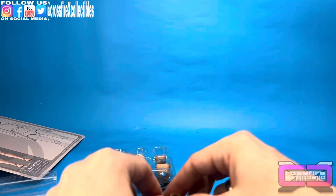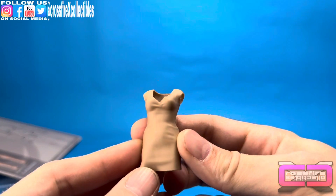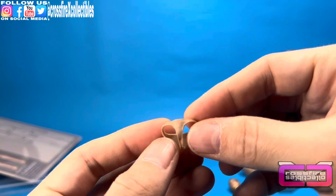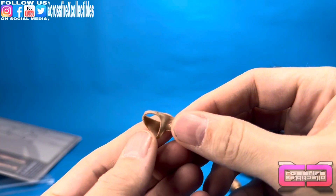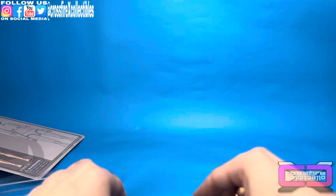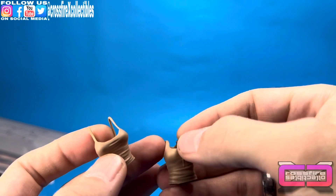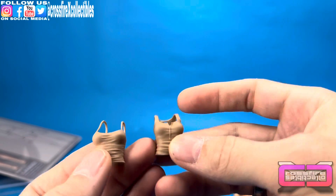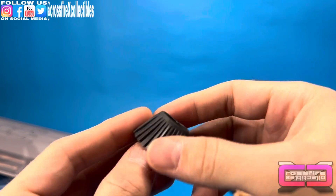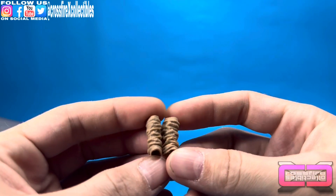So first we'll go ahead and get out the accessories. Here's the wallet for figure two — put that to the side. You have this kind of beige dress, which is pretty nice. Here you have some underwear. Here you have a short top, and then a couple more tops — kind of a string shoulder style top right here, and then a little bit thicker with a little V-neck or top button popped. She also has this gray skirt, and then here you have what I guess you'd call some stockings or high socks.